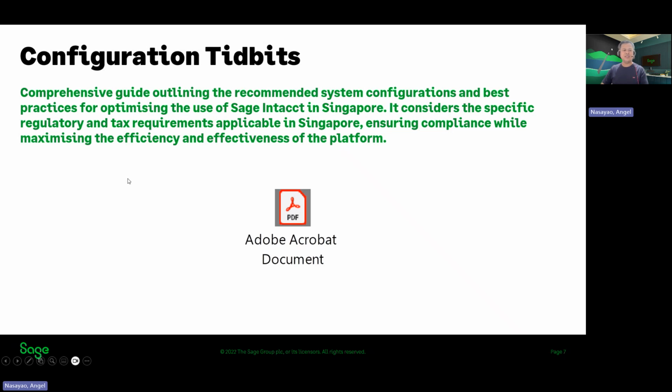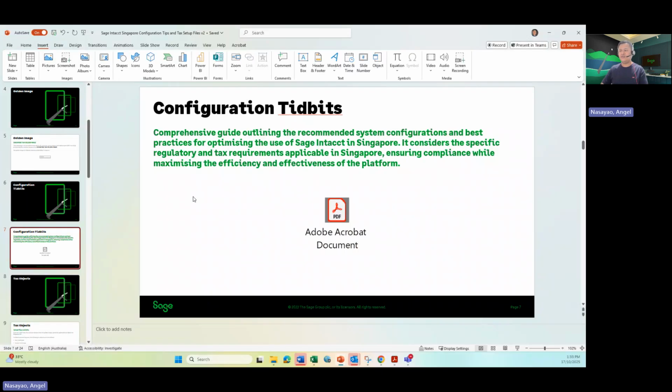It considers the specific regulatory and tax requirements applicable in Singapore, ensuring compliance while maximizing the efficiency and effectiveness of the platform. I think the best option is to open up this PDF file for us to go through what's in it.